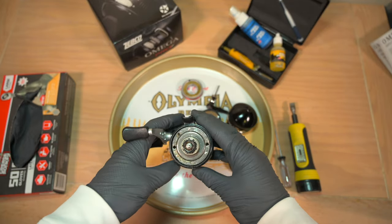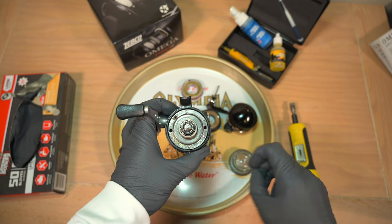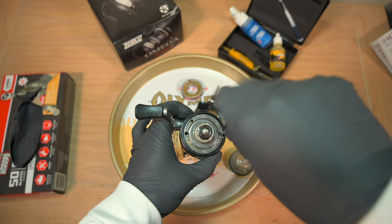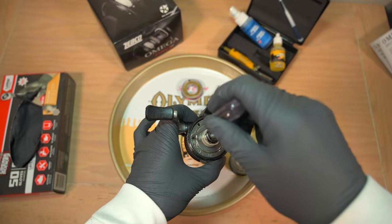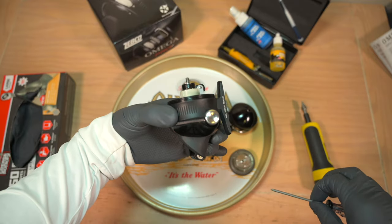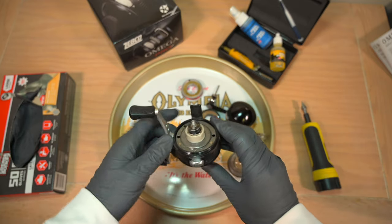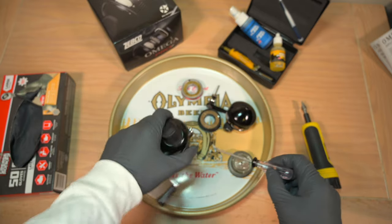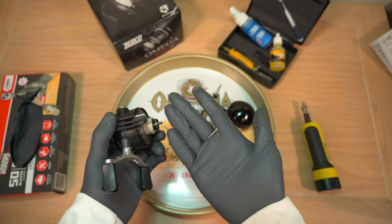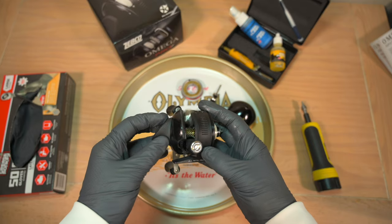Now we have a reel without the quick change spool, so we're just looking at the spool carrier assembly. We've got two holes — one on the left and one on the right — and this is what holds our back cover screws. We fit our Phillips screwdriver in there and unscrew until we feel it start slipping, so we know it's all the way loose. I hold the back cover assembly with my pinky so it won't drop. Then I take the reel, give it a shake, pull that out, and the two back cover screws pop out. We drop those into our tin and the back cover assembly pops right off.